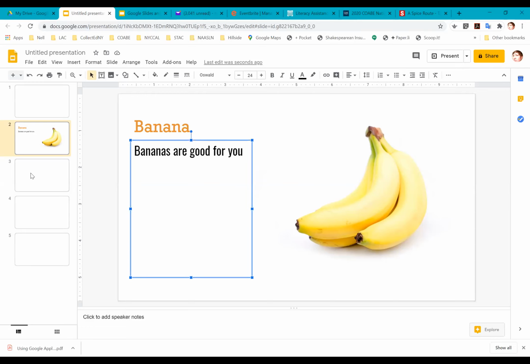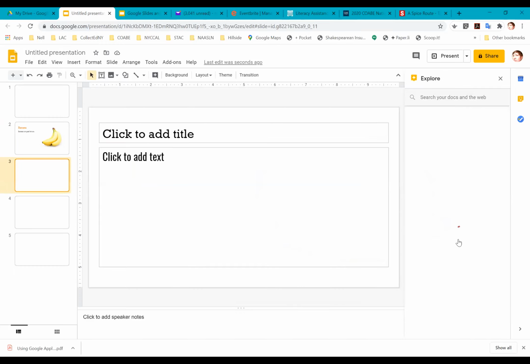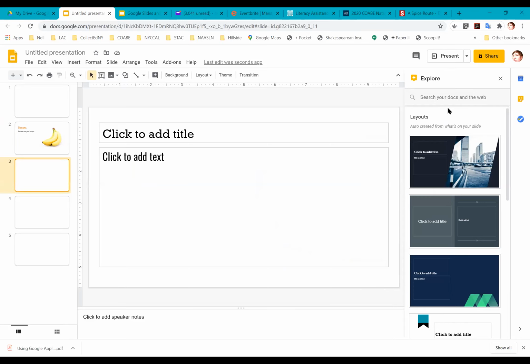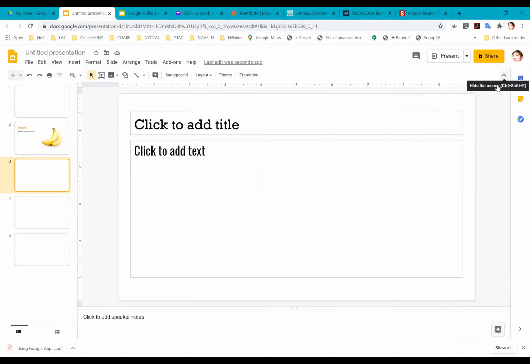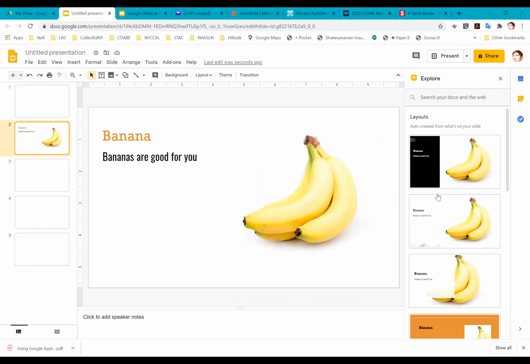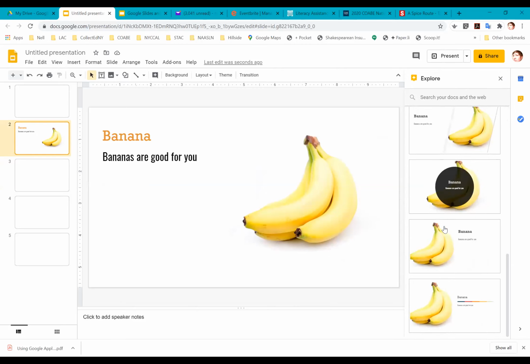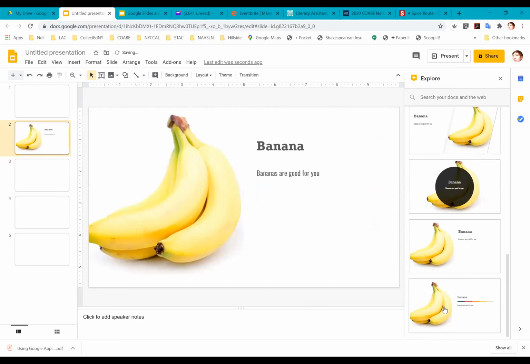You'll notice on a slide that has nothing added to it, that explore button is gray. And you can still click on it. It'll give you some layout design ideas. Again, we X out of it by clicking on the X. But if I have added writing and an image, often that slide explore button will turn yellow. And when I click on it, now it's actually going to take my content that I've already added and give me some suggestions for how it could be laid out differently, right? So maybe I like this or this.